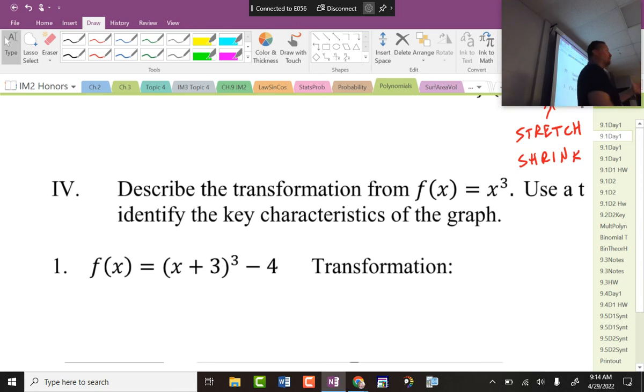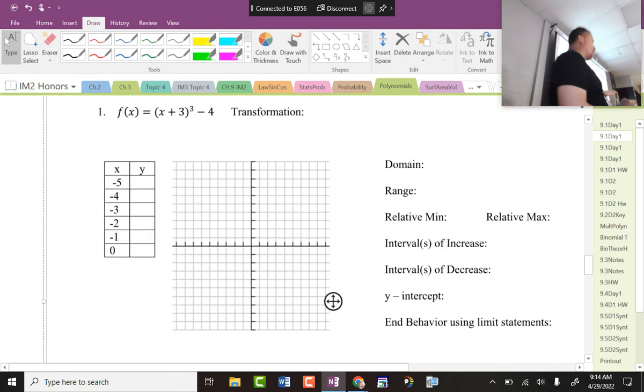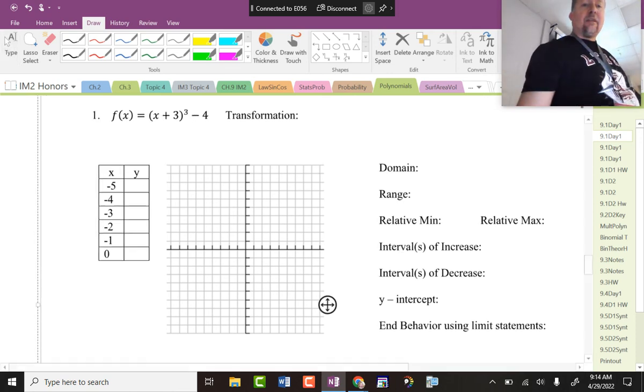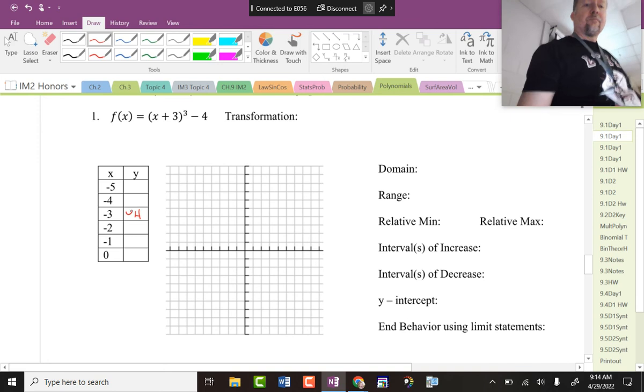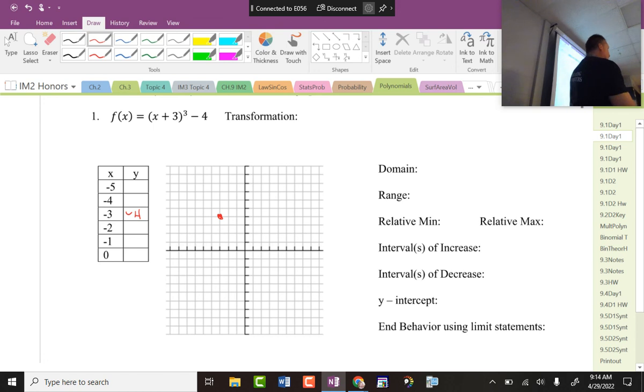It's not going to be a roller coaster. So you want to know where the most important coordinate is, and it's at -3 comma. So -3 plus 3, this was bad. This is really bad with my CAT students, the ability to just evaluate numbers. -3 plus 3 is 0, 0 cubed is 0, 0 minus 4 is -4. The ability to do that without a calculator. All right, 1, 2, 3, 4. You should really test yourself mathematically to not pick up the calculator throughout any math class when you're doing homework, and then maybe type after just to check yourself. But that shouldn't be a problem.